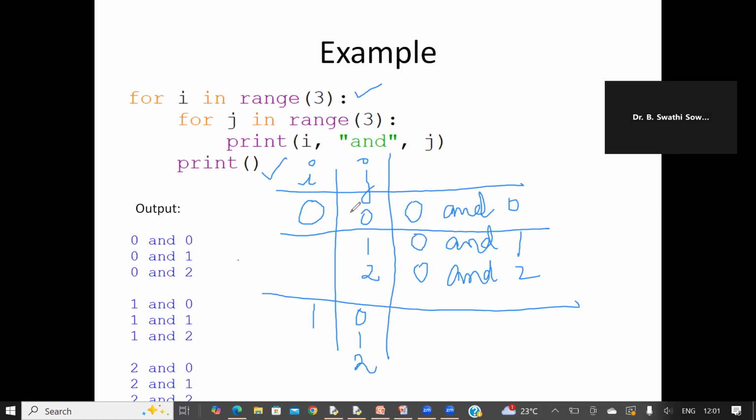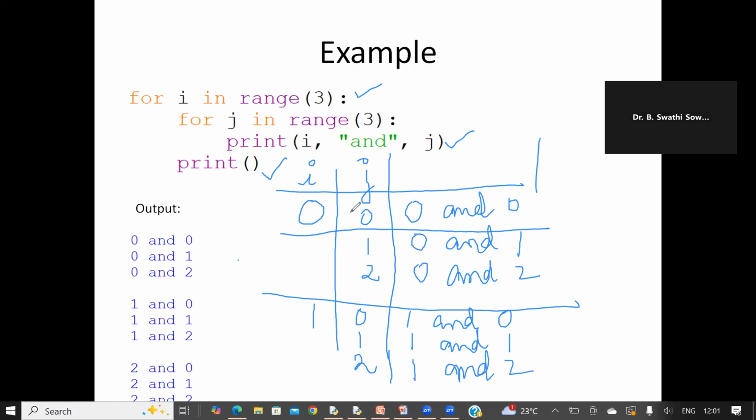So it has to print i and j: it will print 1 and 0, then 1 and 1, then 1 and 2.